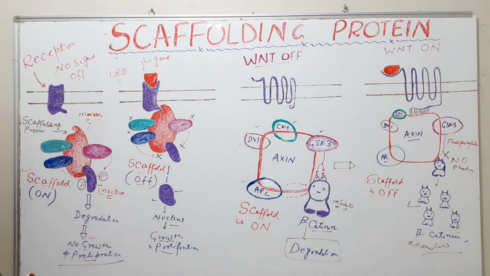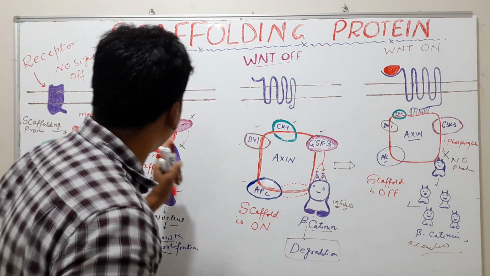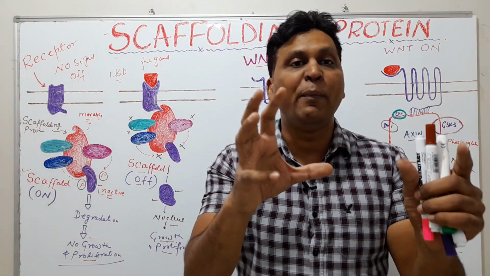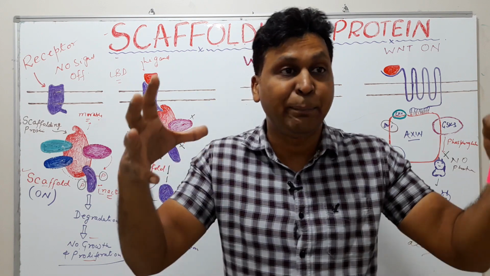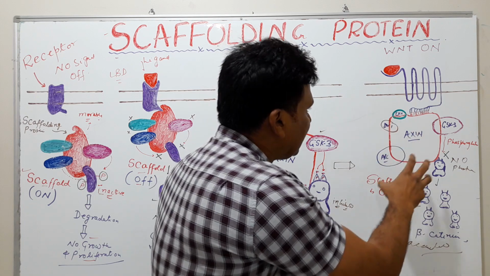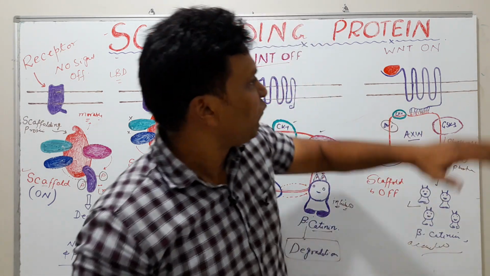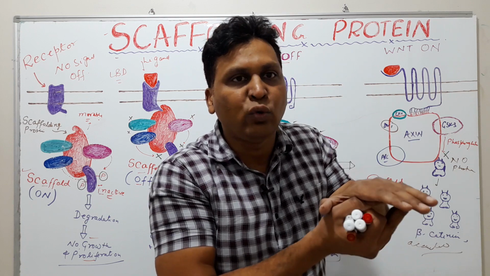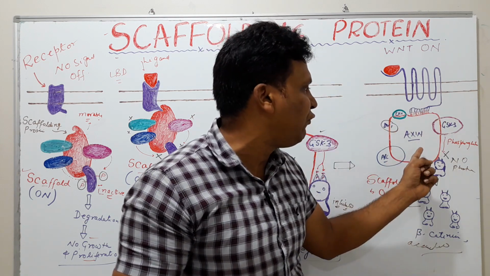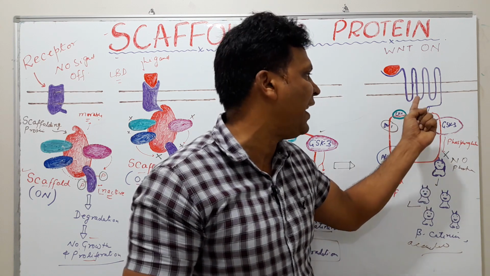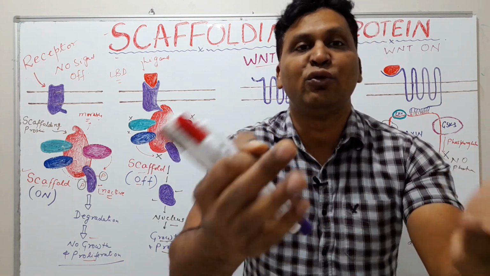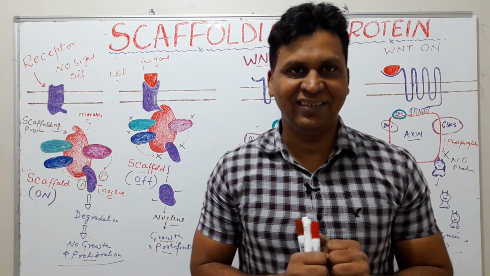How beautiful a mechanism it is. So basically, what is this scaffolding protein doing? Actually, a scaffolding protein has multiple domains where different kinds of protein kinases bind. So it is a certain type of physical arrangement. When the ligand binds to the receptor, its effector domain becomes active and this scaffolding protein moves to the effector domain and binds to it, and then there is a signal transduction process by these molecules, which I have already explained.